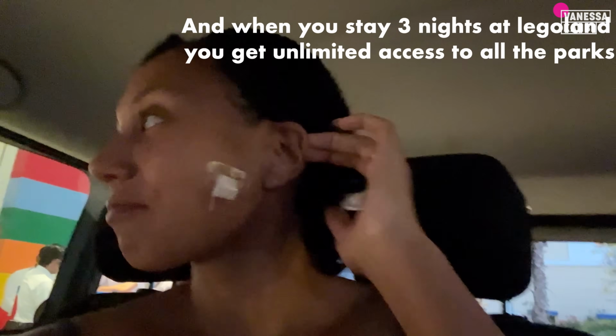We are now checking out of Legoland Hotel, and I don't really know how to rate it. It was okay. I think coming out of the Atlantis is so difficult to compare because the Atlantis was just so amazing. But it was definitely great for the kids. You love the themes of everything, the fact you're so close to the park, the water park, Motiongate and Bollywood Park. So that is definitely an advantage.